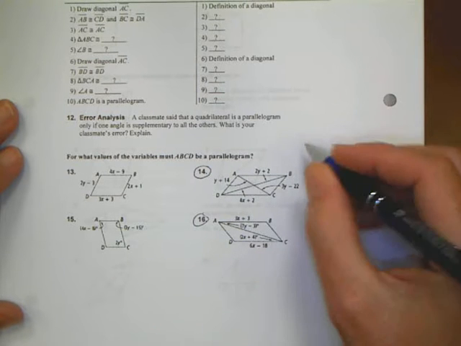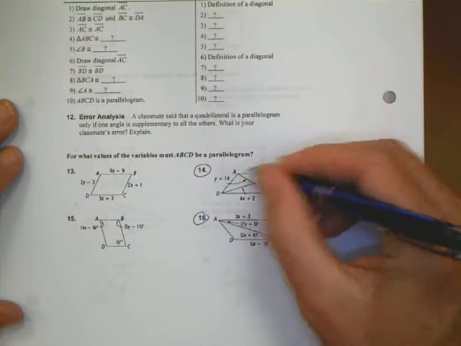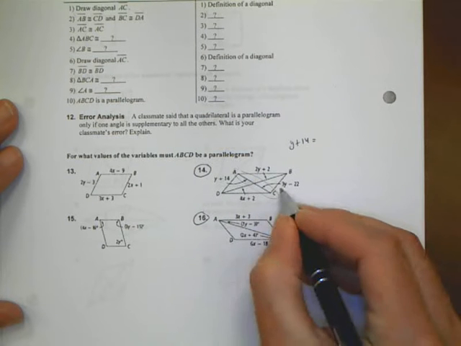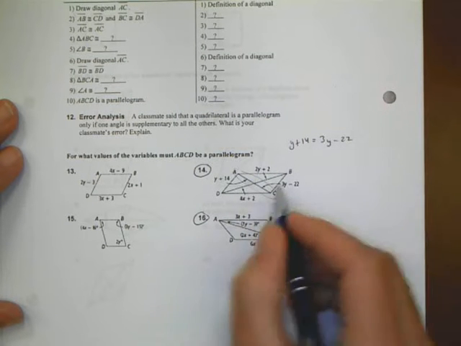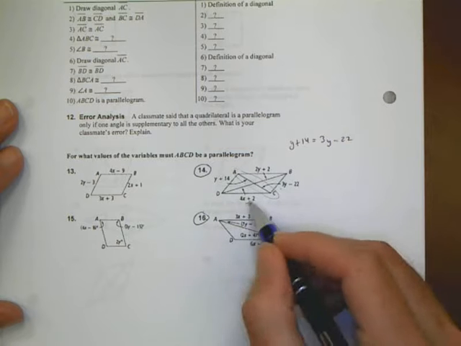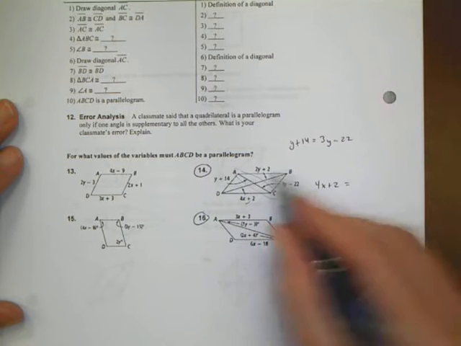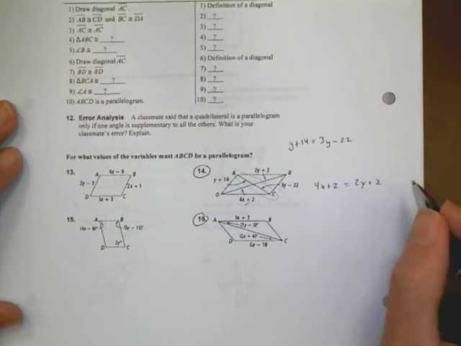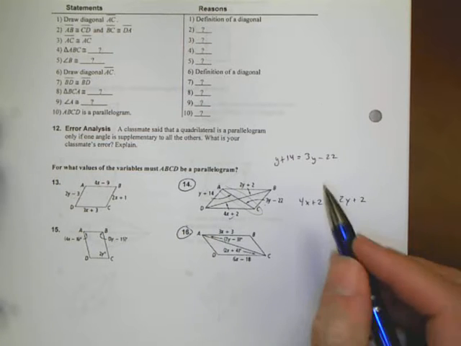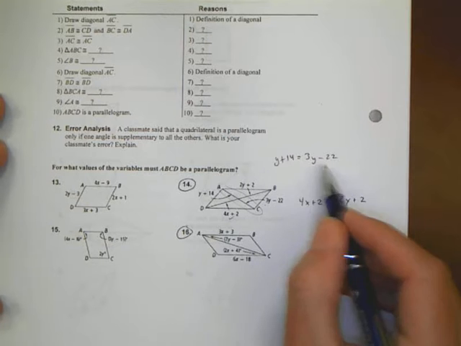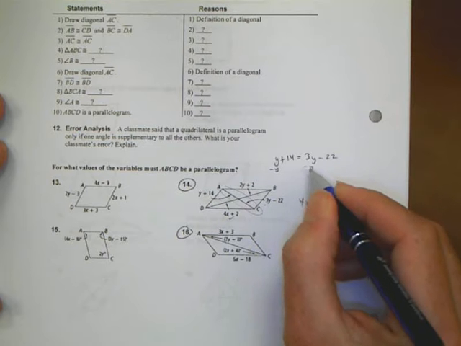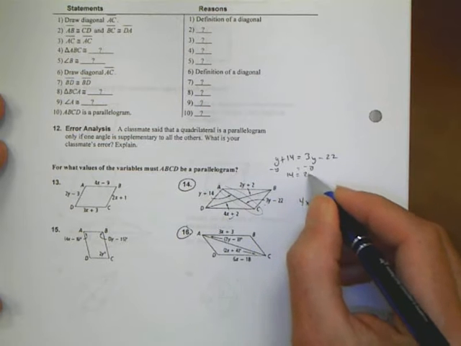I'm going to go into number 14 right here, and I have two equations. If I do the AC value here, I can say that y plus 14 equals 3y minus 22. I can also set up the equation for this line DB and say that 4x plus 2 equals 2y plus 2. I have two equations here, and I want to get one variable by itself. Because this one has y values only, I think I'm going to use this one for now. So I would subtract y from both sides, so I end up with 14 equals 2y minus 22.